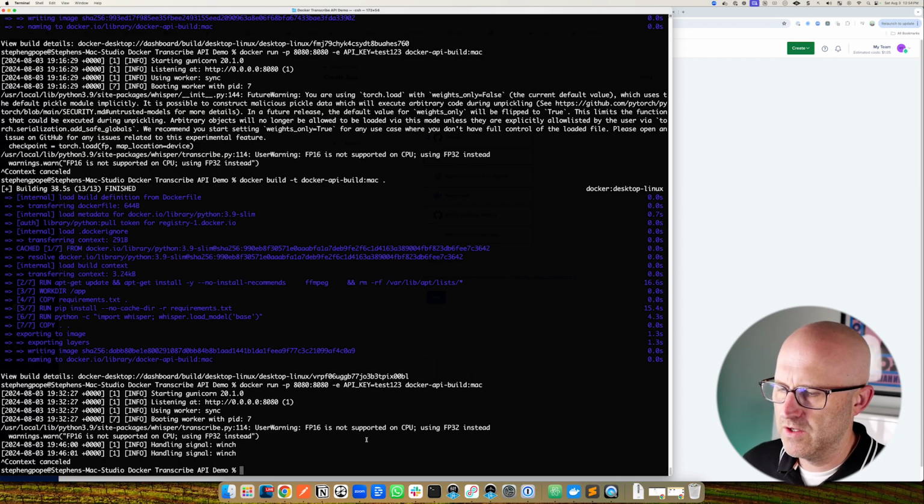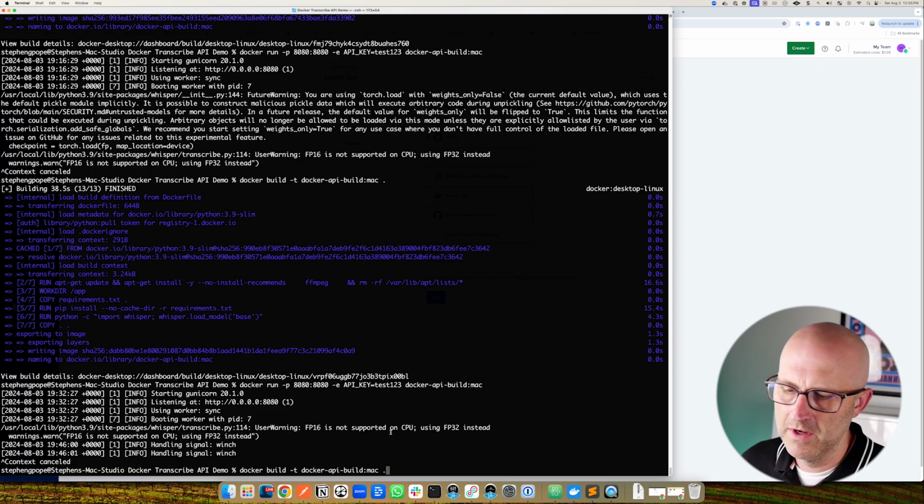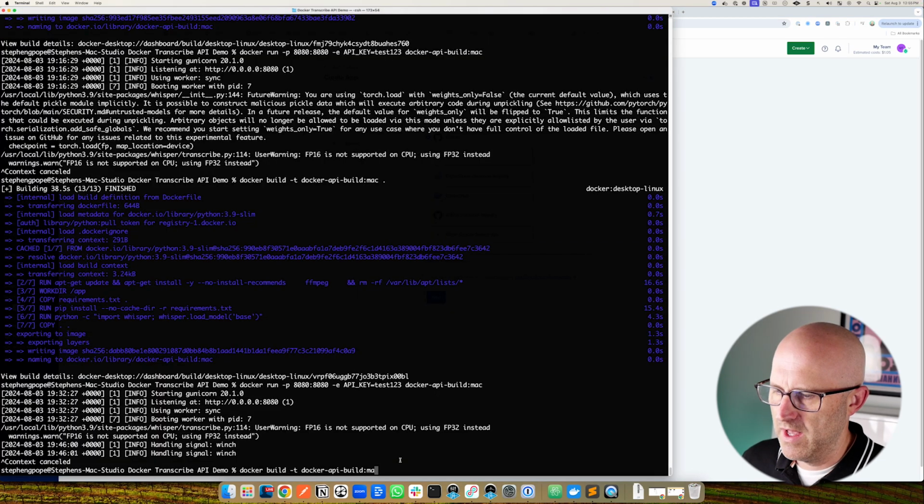Now the next thing we need to do is rebuild the image for a different computer. When we built this image previously with this command, it was building the image to run locally on your computer. I happen to run an Apple computer, which doesn't use an Intel processor. So if I tried to deploy the image that I built on my Mac, it would not work when we deploy it to DigitalOcean, which is using Intel-based servers. I'm going to delete the previous command so I can enter a new one.